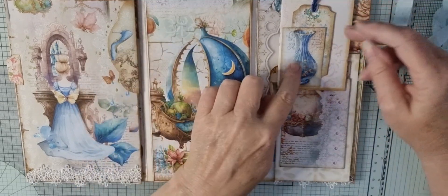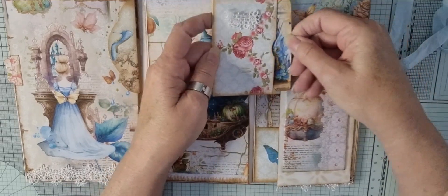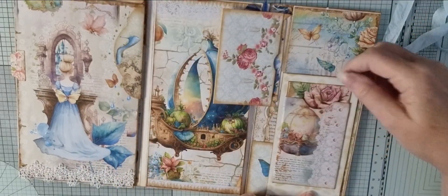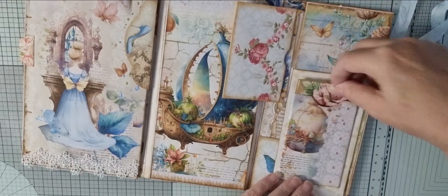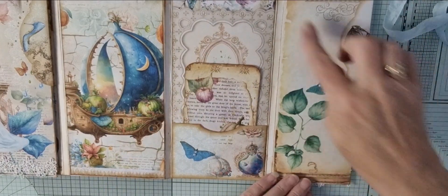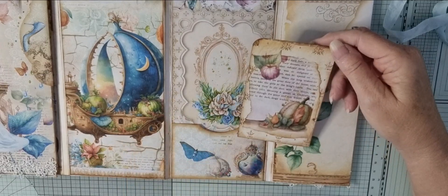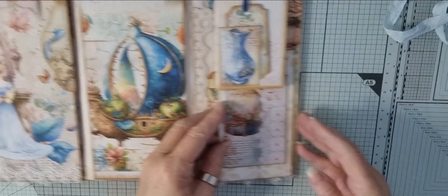Beautiful carriage. And then we have a little tuck box here on this envelope flip, and there's a little card in there too. This one is also an envelope flip and it has a little pocket from the kit in there, and a little journal card inside. And then again this flips to this side and we have a lovely little play page here — you could do some writing here. And we have a pocket here, a little butterfly with some pearls, and a collaged tag. And of course you can write on the back of all the tags and journal cards and things.